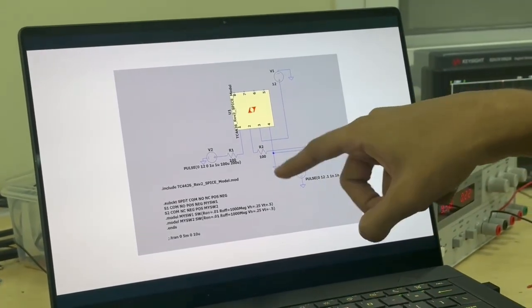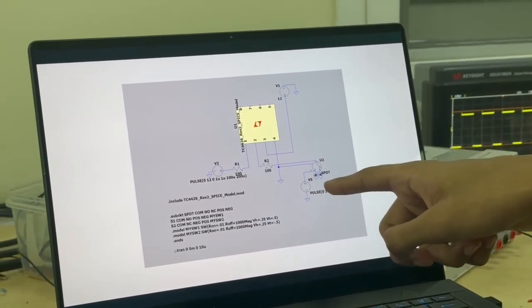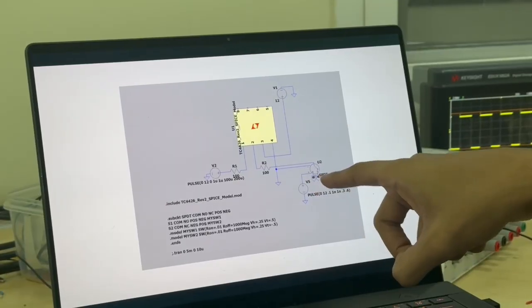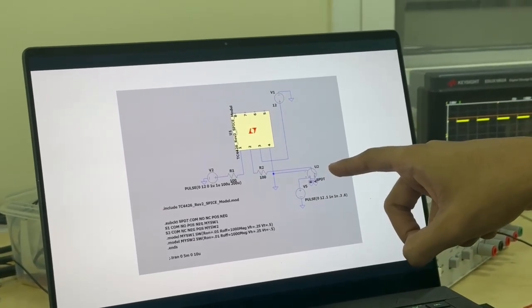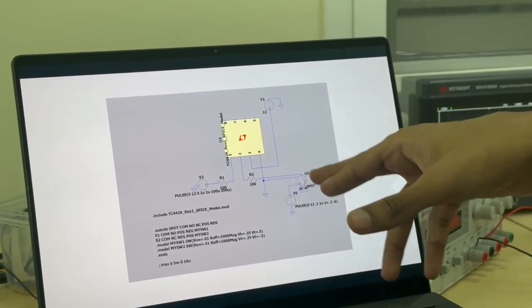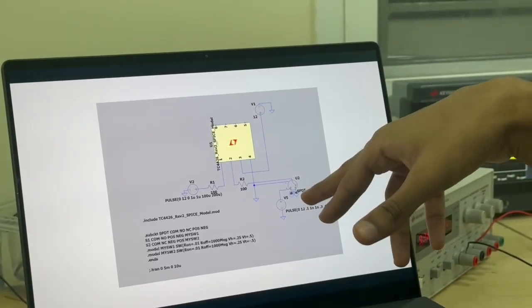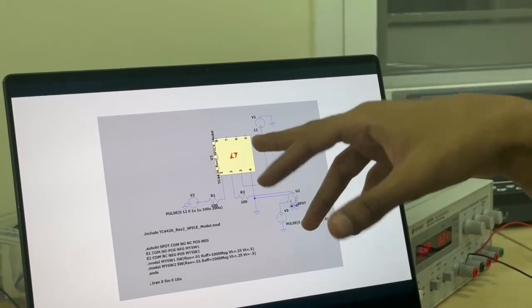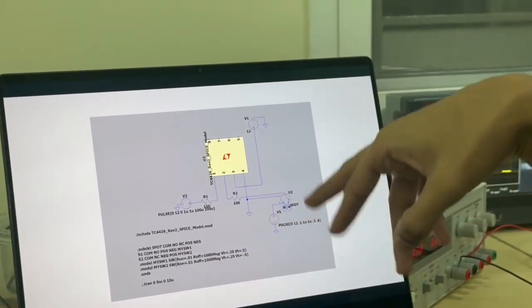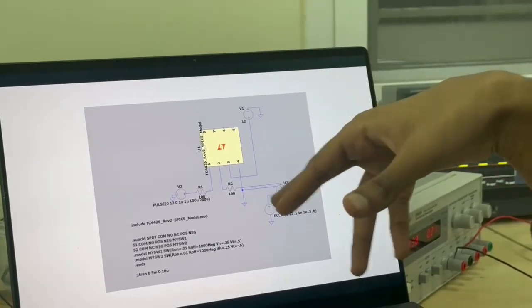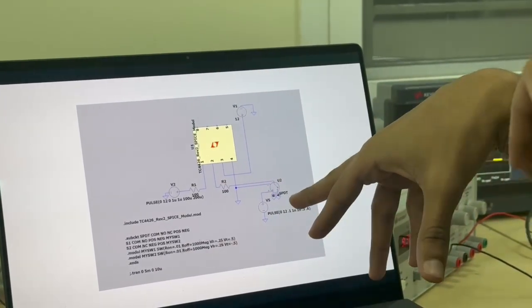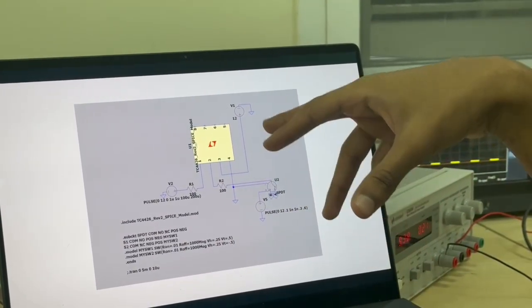This driver is also followed by an SPTT switch. With these A and B outputs, we use the SPTT switch to make the signal go to either A or B. A and B control the bidirectional flow of the H-bridge. If it goes to A, let's say it is forward transmission. If it's B, then it's reverse.